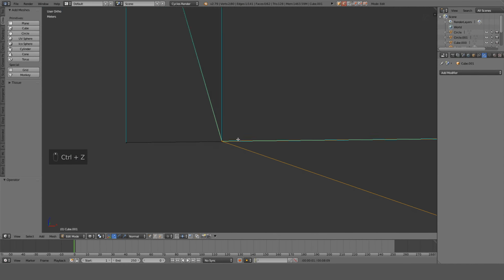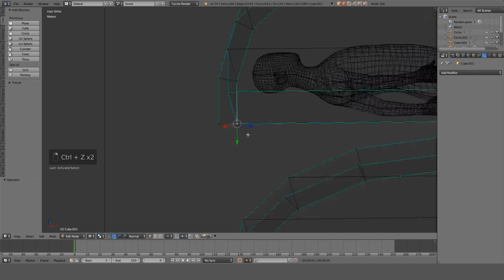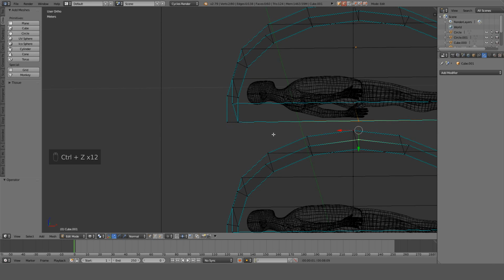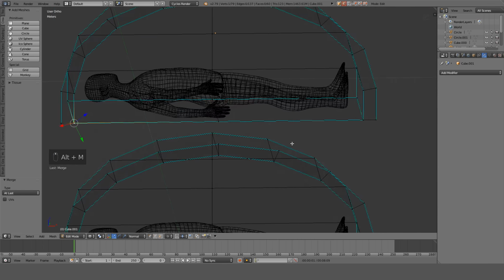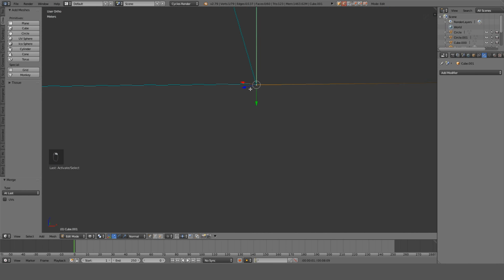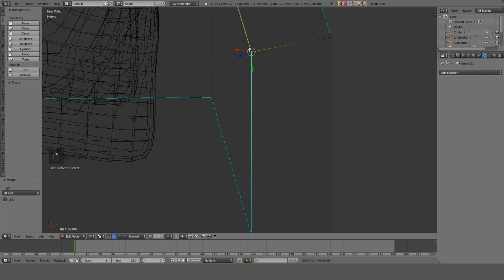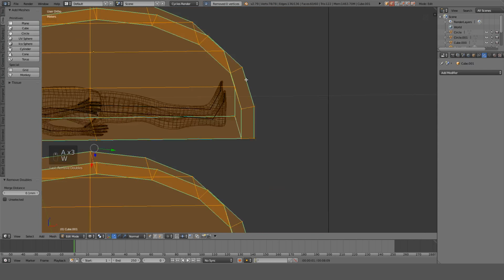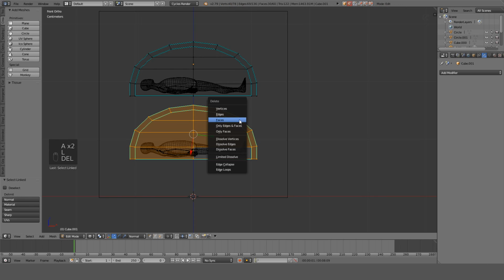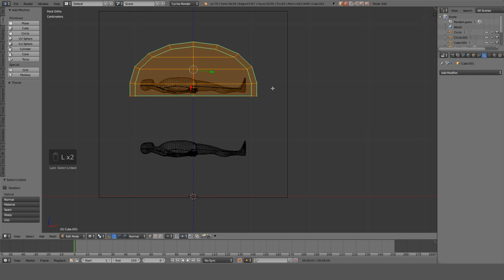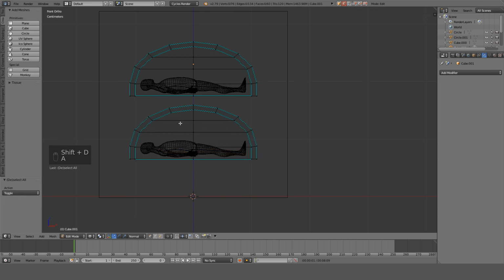Wait, what? There's still two there. You joined it. No, the one in the back joins the one in the front. Oh, now the one down here is not a copy. There you go.